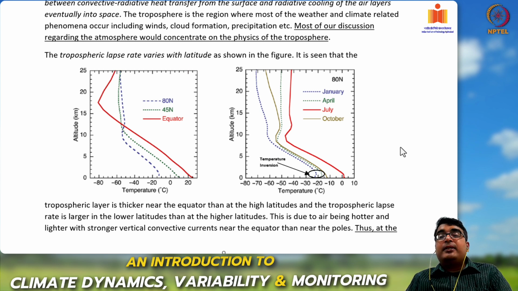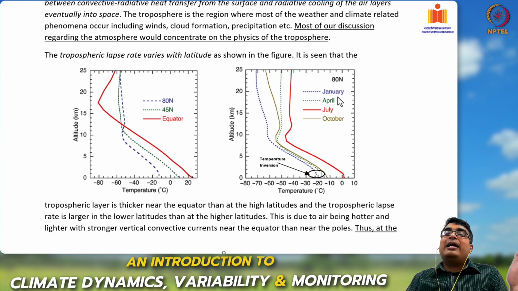Another important aspect that you are seeing observationally, and we will try to explain these in this class or in the next as time allows, is that with seasons, this lapse rate and the temperature profiles also change. So, this is 80° north, the blue is January, the green is April, the red is July, and the brown is October. April and October will be more or less the same, as we can see here, with some differences. We will concentrate on January and July.